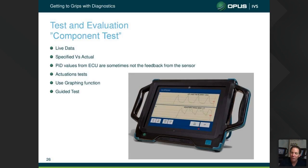I'm really good with that. So when I look at a scan tool, I use the graphing function because numbers are fantastic and I can see differences in numbers, but when I'm looking at grams per second on an airflow meter, I'm wondering if that's right for this vehicle. When I graph the grams per second or kilograms per hour on an airflow meter, I can actually see the air coming in changing as I change my throttle angle. I can see that better on a graph.